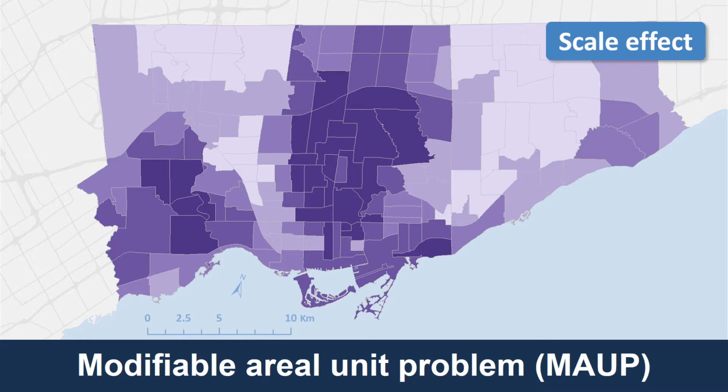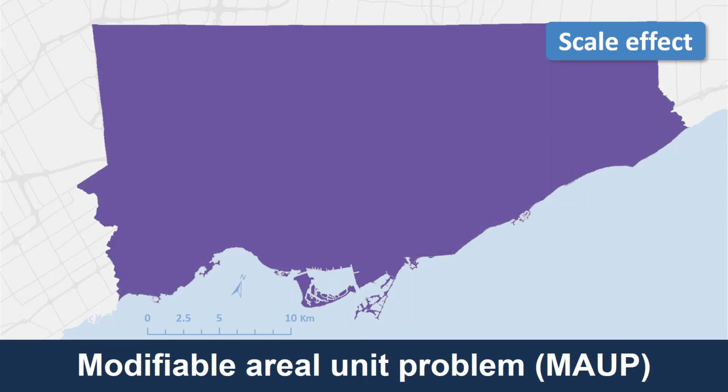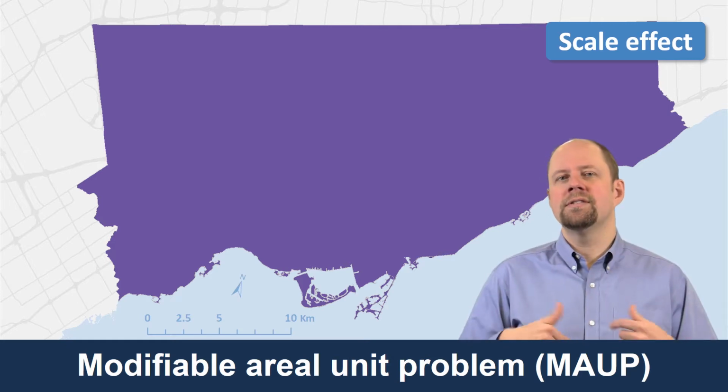We have a different type of aggregation that's been done, and we'll see different things based on these different sized units. What if we went a step further and aggregated based on the entire city itself? Well, you may think that's a little bit ridiculous, but if you're comparing one city to another, it's quite possible that that's what you would end up doing. So this is referred to as the scale effect.